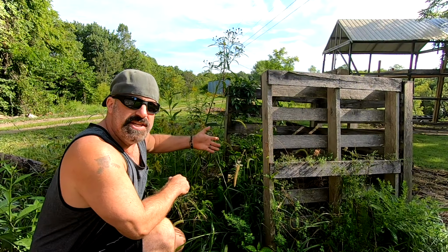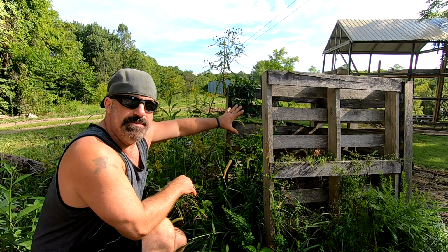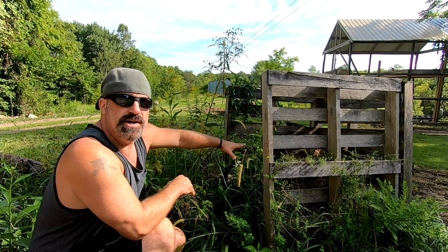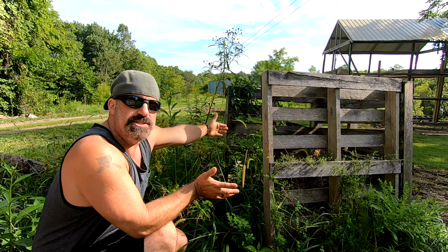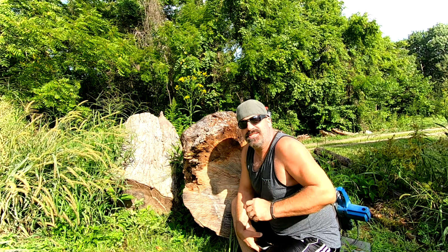So as you can see, our original pallet composter is still working flawlessly. There's absolutely nothing wrong with it except it can't hold very much. It is already broken down and we have sifted out most of the smaller stuff, but you can't really move it anywhere else after this. So you just gotta wait till it completes. While you're waiting for it to complete though, you've got nowhere to put the rest of your compost. So we have to ask ourselves, what's the solution?